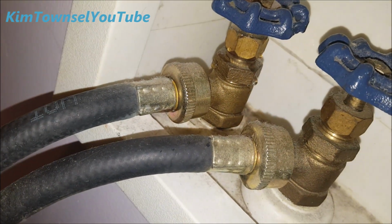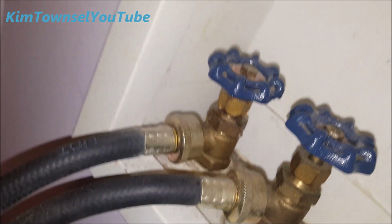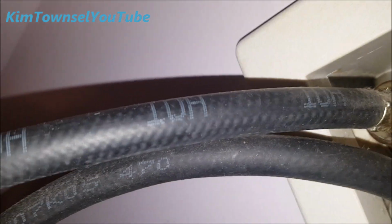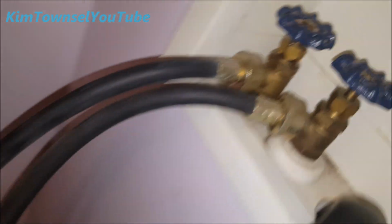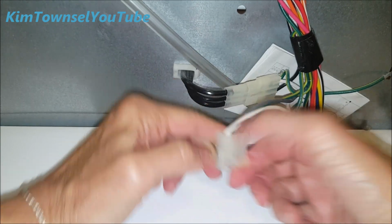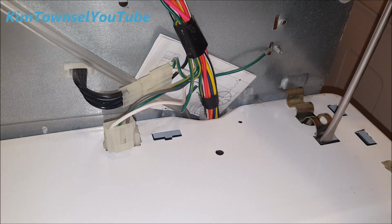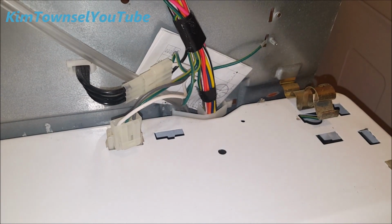Well, as I was turning the water off, the hot water started leaking a little bit, and I see that they already have hot written on it. I did not know that. Now my cold one has a cold indicator. Yay, something easy.